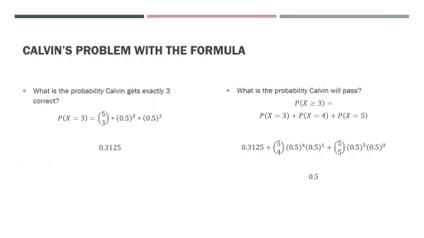So looking at Calvin's example, if we wanted to do it, we'd go 5C3 times 0.5 to the third times 0.5 to the second. So you see those exponents added up get us 5. And we get 0.3125, which is 10 over 32. Now, if we wanted a range, we would find each individual probability and then add them up just like we did before. So you see here's the probability of 4, 5C4 times 0.5 to the 4 times 0.5 to the 1, and 5C5 times 0.5 to the 5th times 0.5 to the 0. And you would add them up and you would get 0.5.